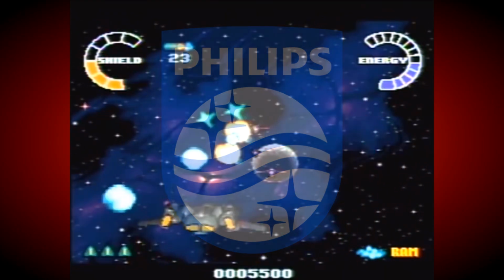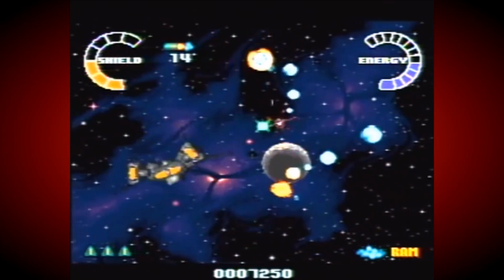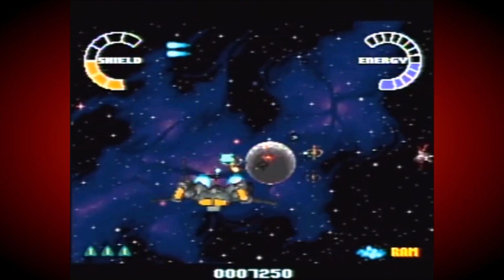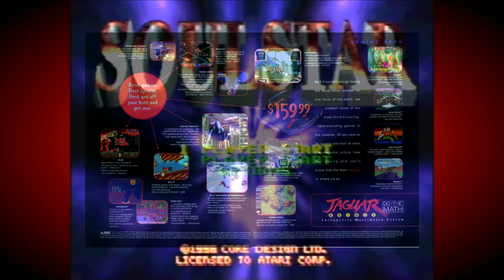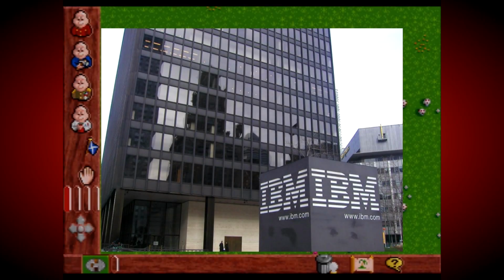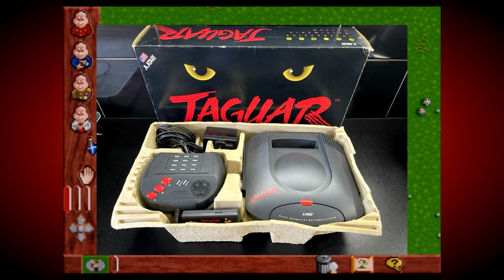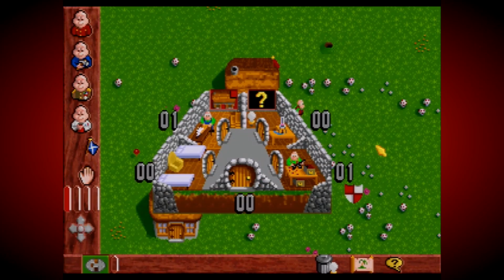Now this in itself might not seem that interesting, but as I already said, it becomes more fascinating the more you think about it. Firstly, there is the issue of Atari's own all-American advertising, where they proudly boasted about the Jaguar being an American console that was manufactured in the USA by another all-American company in IBM no less, even if it was actually designed in England. They even put American flags on the console box to push this boast, but it seems they had forgotten all about this by the time the Jaguar CD was released, choosing a company from the Netherlands to handle things instead.